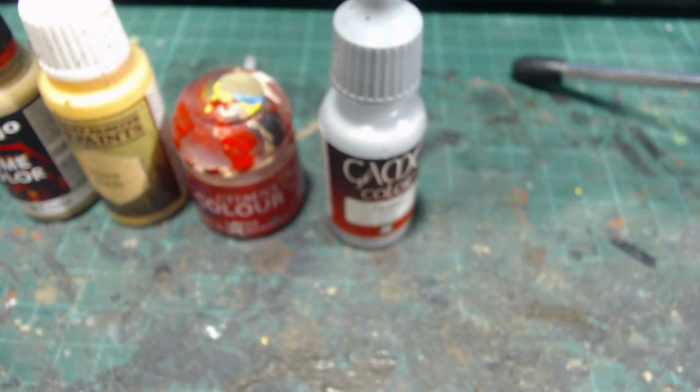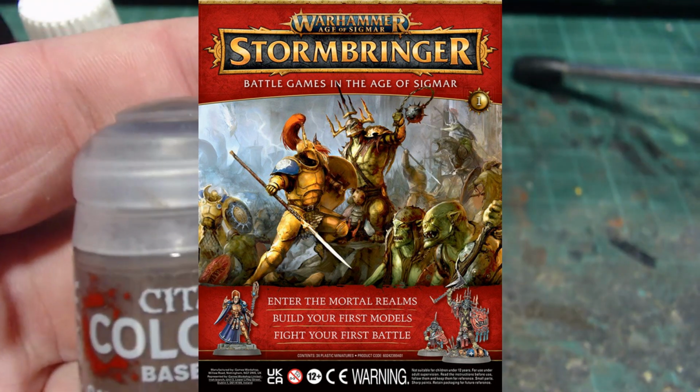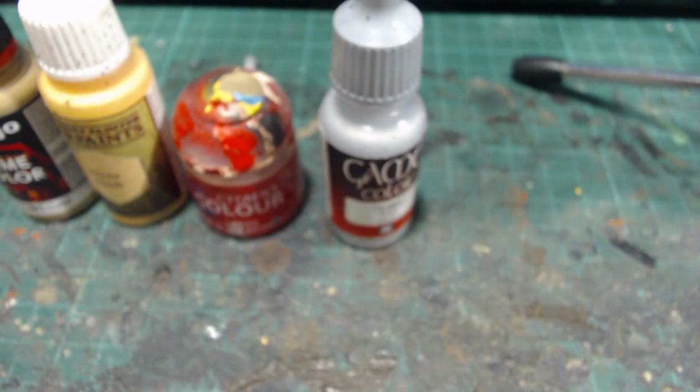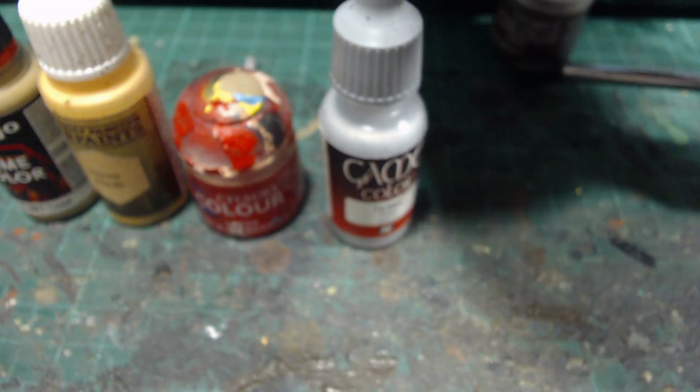This is one I've discovered recently. It came with that Stormcast or something, the Age of Sigmar magazine that's currently out in Australia. Catachan Flesh. I was originally using some sort of generic brown paint, but this stuff's been really good.